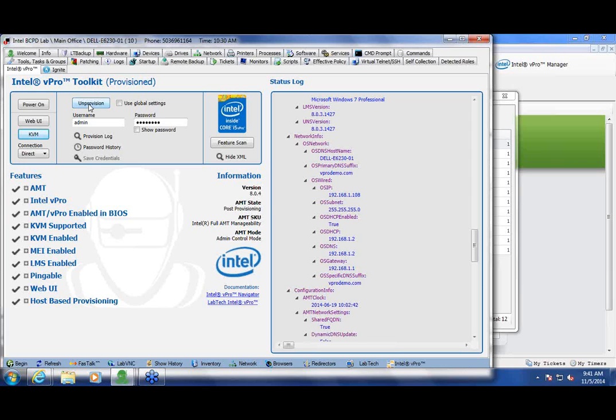All of those will put the device into admin control mode, whereas the original one I was talking about, host-based configuration, puts it into client control mode. The main difference between the two from a LabTech point of view is that client control mode has what's called user consent. User consent is a sprite that will pop up on the client screen, and on the client screen you'll get a 6-digit code. You put that code into your KVM window, and then you're in like Flint. Admin control mode will eliminate that.